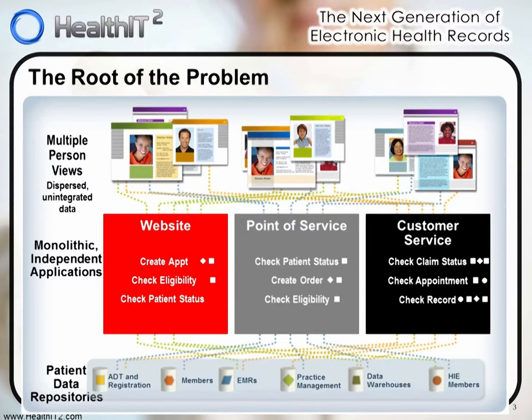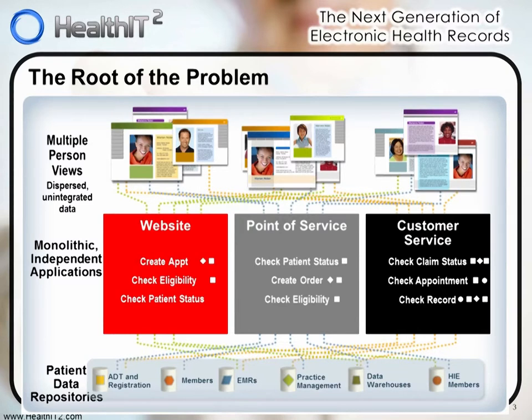So anyways, we see down at the bottom here a variety of different data sources, anywhere from our ADT and registration systems to practice management, data warehouses, and so on. Essentially, all of these different systems are assigning their own identifiers or unique IDs for the persons within their index, the patients in this case. And we have a variety of business processes that can access this information and utilize it in different ways, anywhere from clinical to billing or reporting. Really, it varies quite a bit.